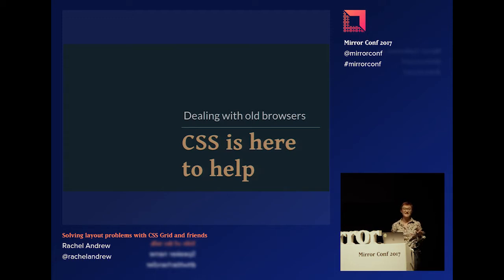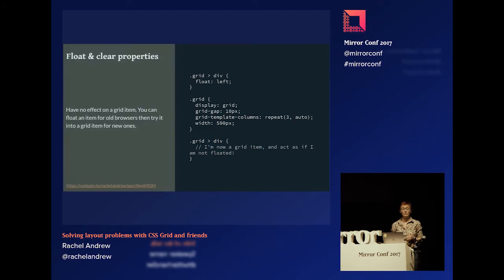But we've got a bit better with CSS at kind of building stuff into the specifications to sort out the old browser problem, like right from within CSS, rather than us having to do any sort of nasty things to deal with that. So in the grid spec and also in the Flexbox spec, it explains what happens if two layout methods collide. So if you've used an old layout method for older browsers, and then you make those things into grid items, what happens? Well, usually it works pretty much as you'd want it to.